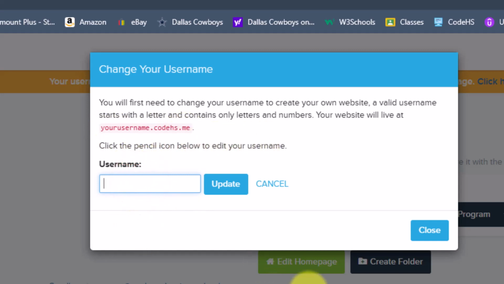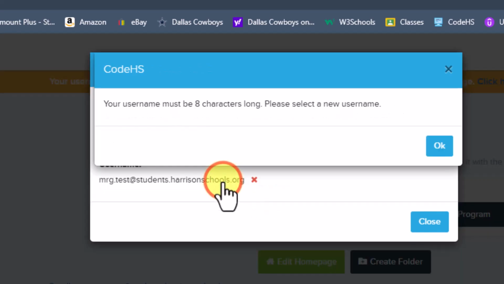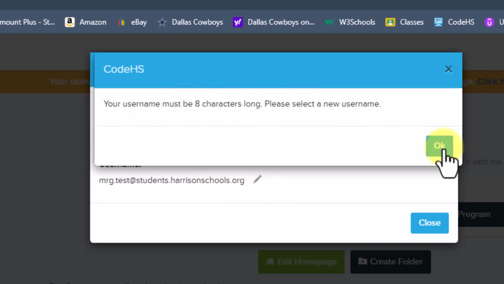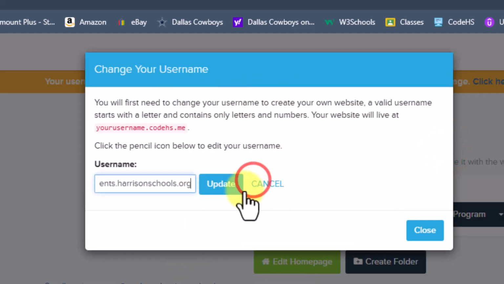So here I'm going to put Mr. G, and I'm going to put, you can use numbers, right? 0524. Lets me know I made this website in May of 2024. Now let's see if that works. Got to be 8 characters long. Okay, so let me click this again. Unfortunately, it doesn't stay there and let you change it. You got to go back and click the pencil. So I got Mr. G. Oh, that's 3 and 4 makes 7. It's got to be 8.